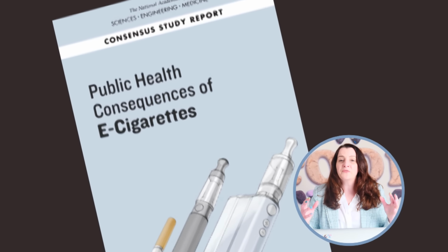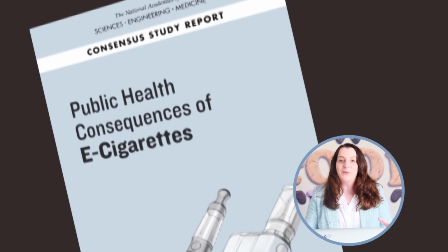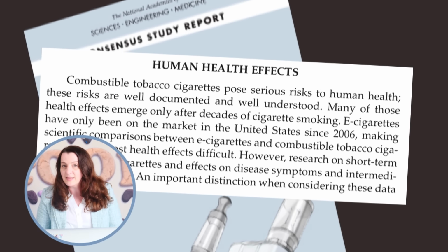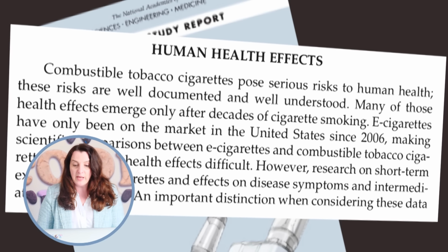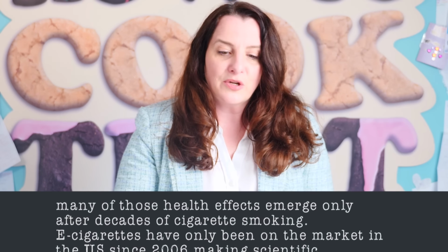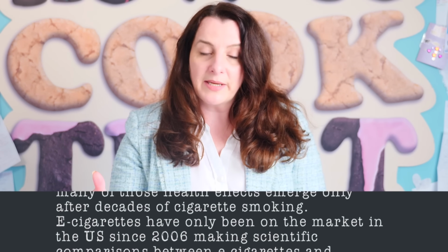The National Academies of Sciences, Engineering and Medicine put out a 750-page review on e-cigarettes. This is what they say. Combustible tobacco cigarettes pose serious risks to human health. We know that. I think everyone would agree on that. If you smoke, you have a 50% chance of dying of a smoking-related illness. That's not good odds. Many of those health effects emerge only after decades of cigarette smoking.